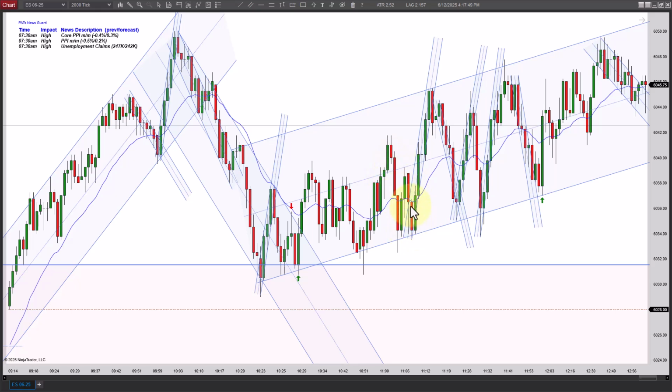Comes back again here, and you get a second entry, but again, signal bar doesn't qualify. And then you get another 2 legs back. I didn't mark this one. It's a second entry right off the key entry point here. The problem is you're still in this downtrend channel. It looks like we might have a little bit of an overshoot here, and it's not a perfect signal bar, but I think it does close close enough to being in the upper 1/3. So maybe you take that trade.